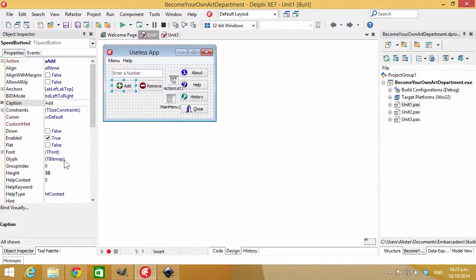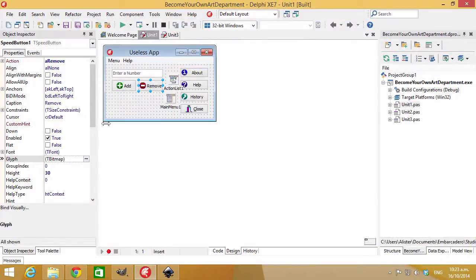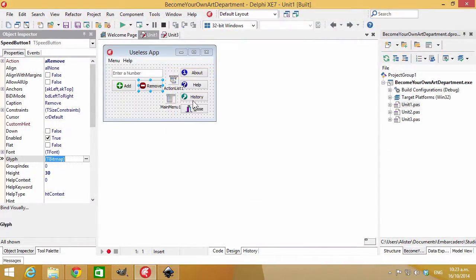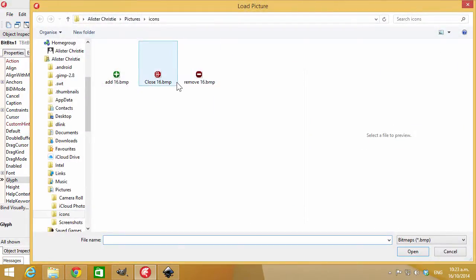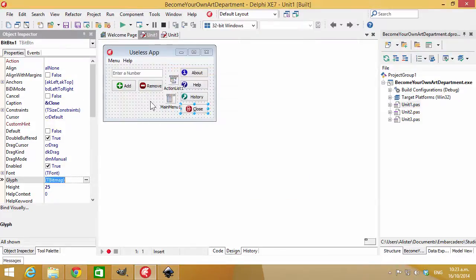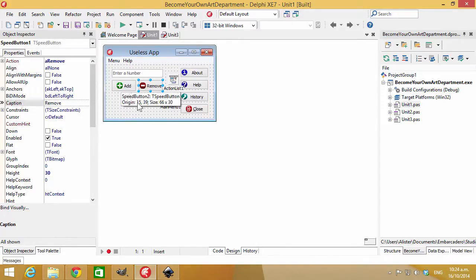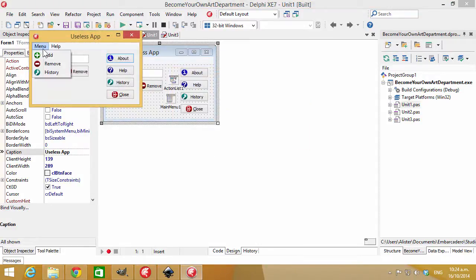And we can load those manually. Unfortunately they don't quite look right. What I'd probably do is convert everything to buttons and use buttons rather than speed buttons, but sometimes speed buttons are more appropriate. Anyway, if we run that now, we can see we've got all our icons pretty much working.